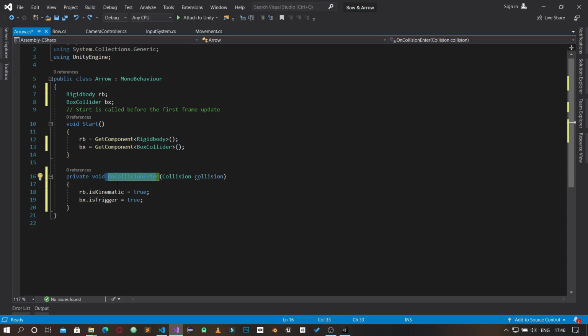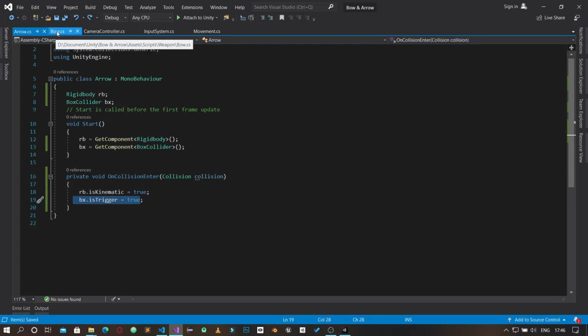When our arrow collides with any object in our scene, we want the kinematic property of the Rigidbody to be true, and we want the box collider to be a trigger.